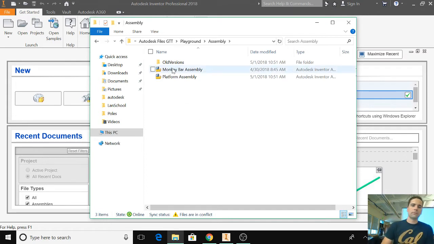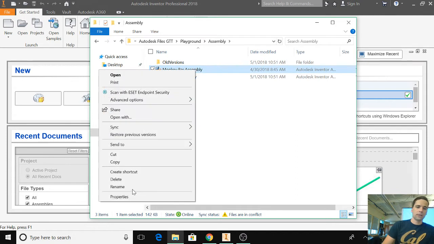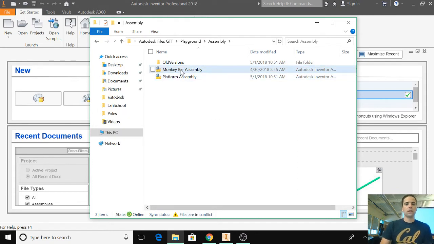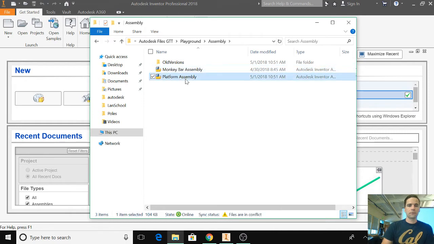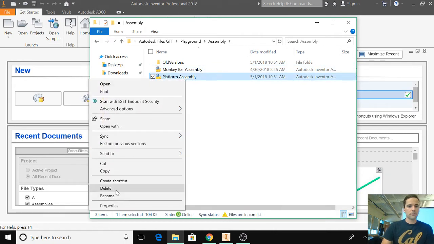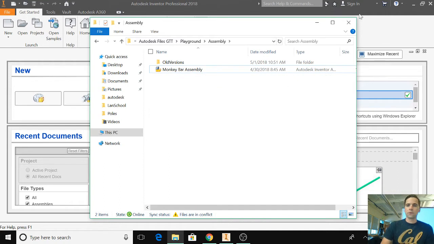Yeah, so monkey bar assembly, if you can either right click and rename, or you can double click slowly and change the name. I'm going to get rid of this one too because I'm going to create that. So you should only have this in your assembly file right now.